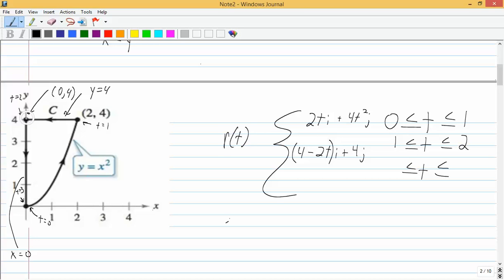Now the last one. Here to here. So we're going to go from t equals 2 to 3. We got 0, 4 to 0, 0. Well, that means that we're not going to have an x component. It's going to be 0i, because if you want 0 here and 0 here, you can just say 0i. The j is what we're going to have to adjust. We want to go from y equals 4 to y equals 0 when t equals 2 and t equals 3.